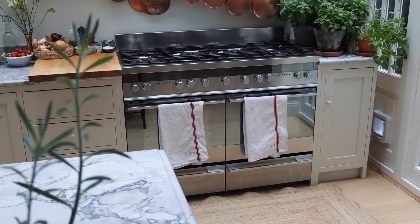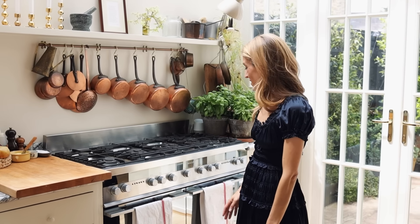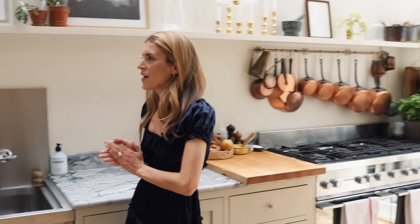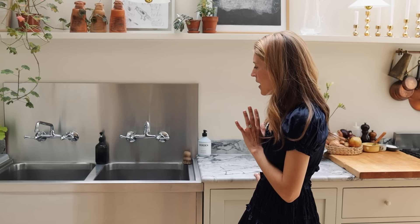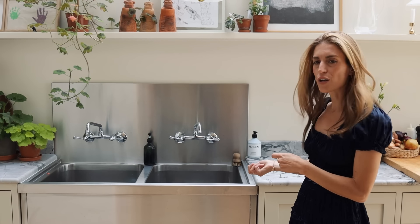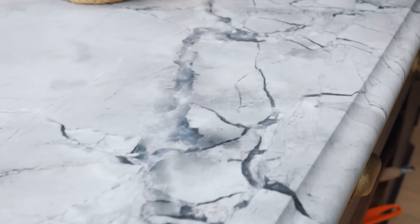We're keen cooks, so I designed the kitchen to really work for a family of five and constant entertaining. One feature I love and think is quite unusual is this massive catering sink made to measure with a big stainless steel backsplash. With three kids and lots of cooking, I love a double bowl sink — stainless steel means you can drop a glass and it won't break or scratch, it's just the hardest working thing in the house. The worktop looks like marble but it's actually quartzite — a natural stone much tougher than marble, it doesn't stain or scratch, and it has a lovely leathered finish.